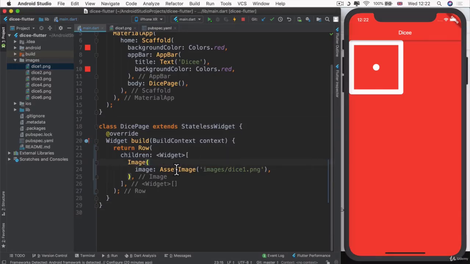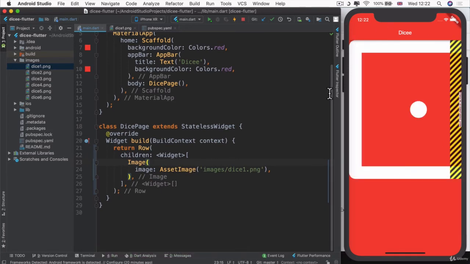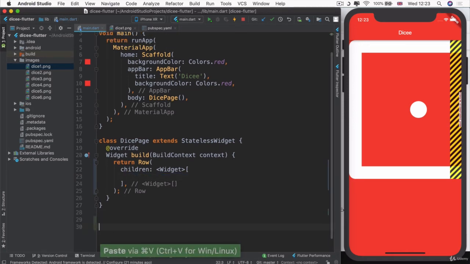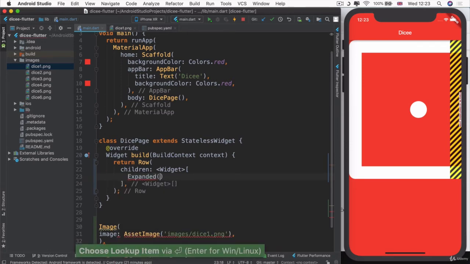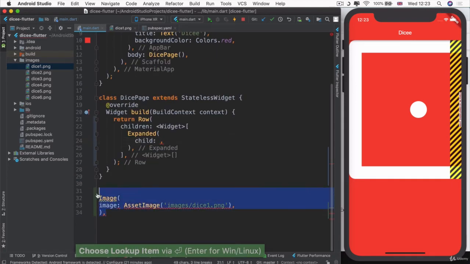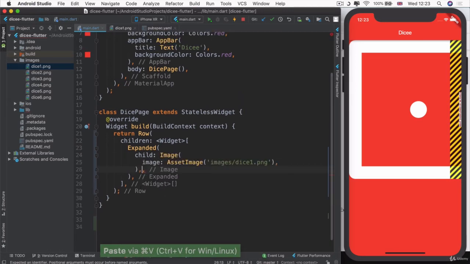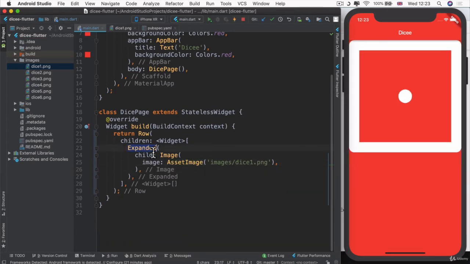Let's delete that width property so that we're no longer hard coding how our layout looks, but let's make it adaptable by embedding our image widget inside an Expanded widget. So I'm going to cut out my image widget. I'm going to put it down at the bottom, and instead of it, I'm going to add my Expanded widget. And inside this widget, it can only have a single child, and that child is of course going to be our image widget that we got from earlier on. And I'm going to delete that extra comma, and now if I hit save, you'll notice that the Expanded widget automatically resizes to fill the available horizontal space because we're inside a Row.